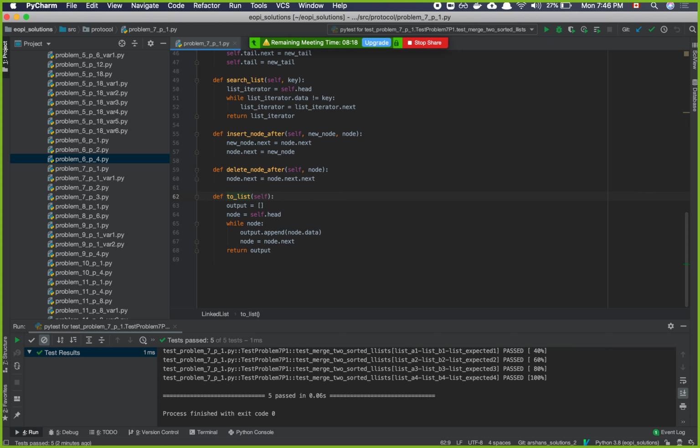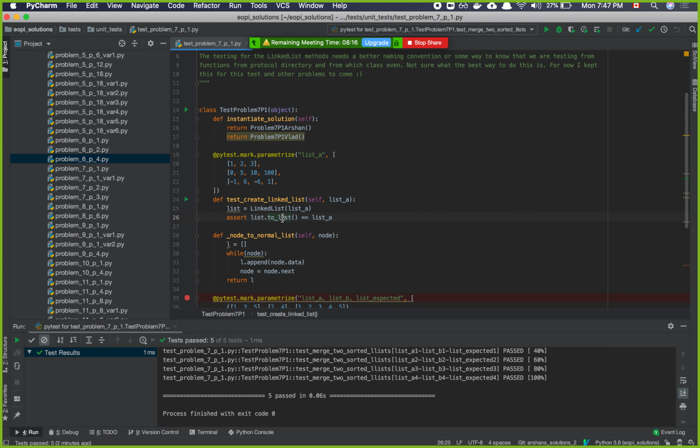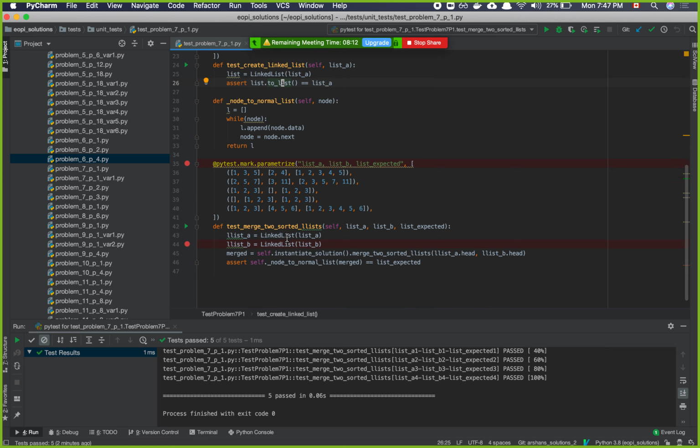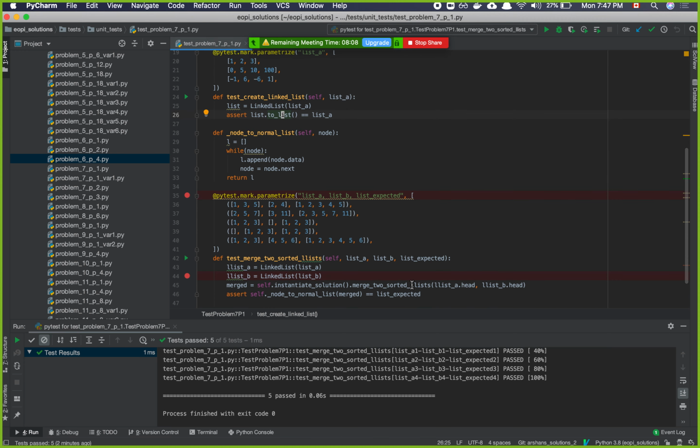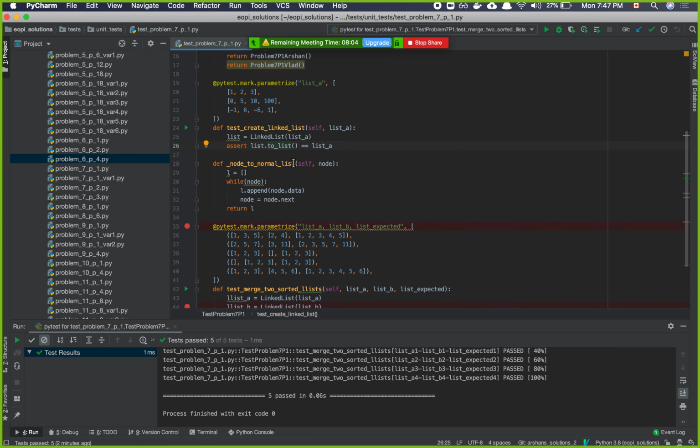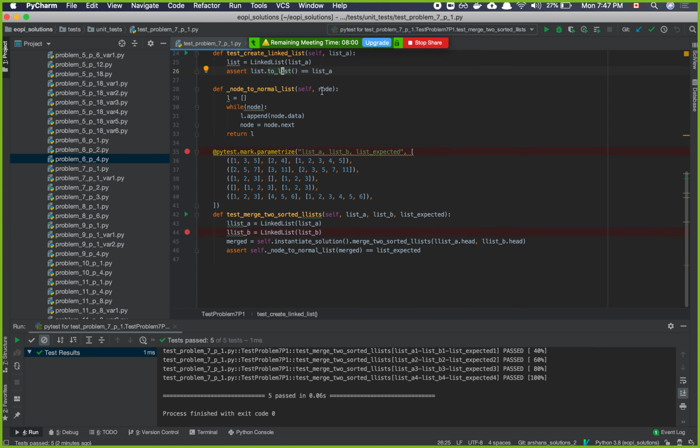Instead of doing that, nice, look at the test. Yeah, so this way this becomes just a simple assertion, because when you do assertion on two lists in Python, same thing here. I just added this because this one was returning a list node. Then I had to add this node to normal list function that basically does the same thing, but it takes a list node as an input. Because of that, these became much nicer.